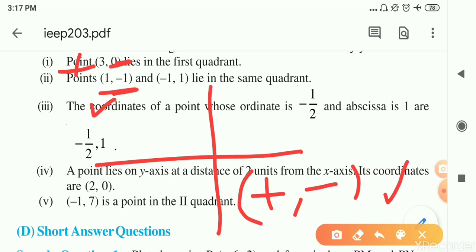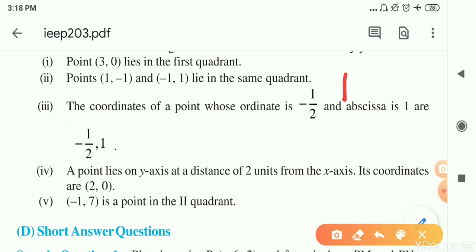Similarly, now we are going to check where the point (-1, 1) will lie. You can see this has the signs minus plus, which are the signs of the second quadrant. So you can see clearly that these points are lying in different quadrants. So we can say this statement is also false, because we are asking whether these points lie in the same quadrant. These are not in the same quadrant, so the statement should be false.